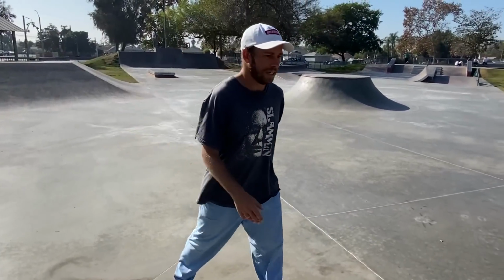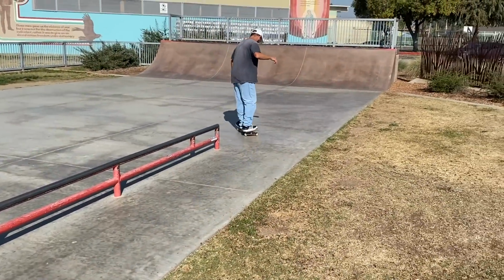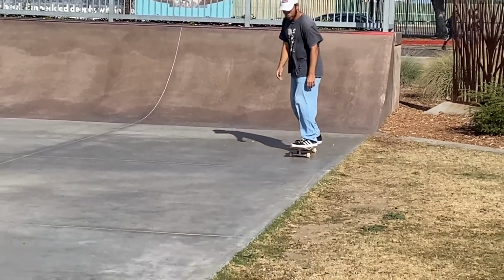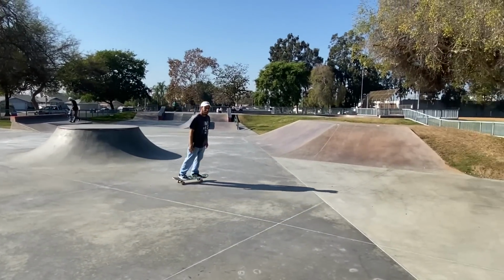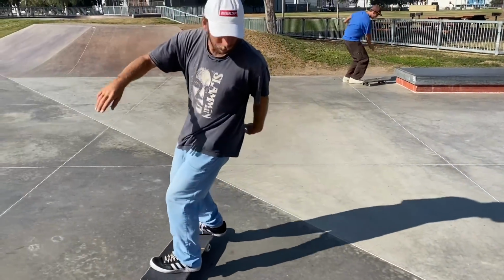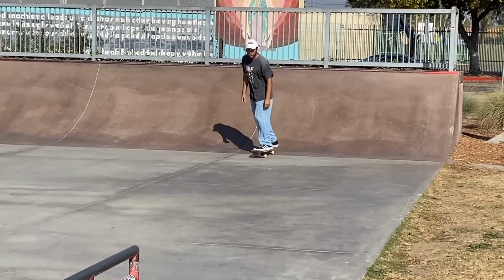Yeah, the rail feels kind of nice. It's a good rail to judge off of. This is my favorite rail ever. Wow, it made a different noise. That's nice. I mean, I can't hate on Ace either. These are Indies. Oh, those are Indies. Whatever, they're all good, you know? I'm probably gonna miss.